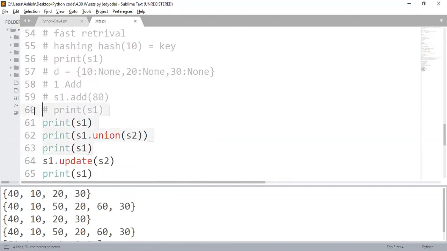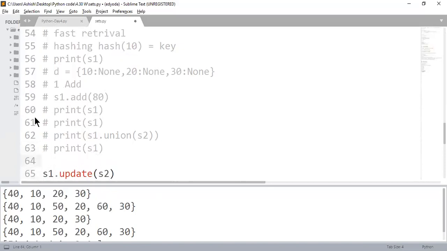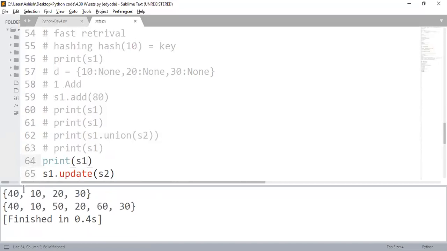But in this method, s1.update, it will take s1, perform union with s2, and update the original set s1. So if I print s1, you can see initially it contains 10, 20, 30, but because of this operation, s1 is changed to the union answer.